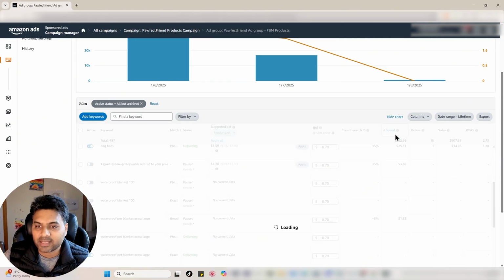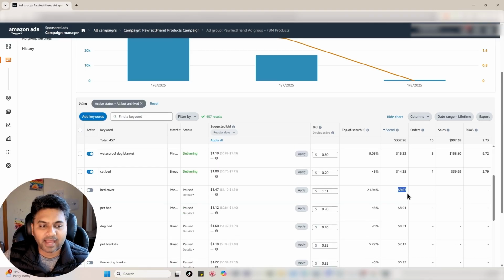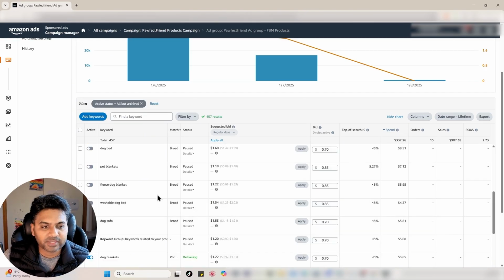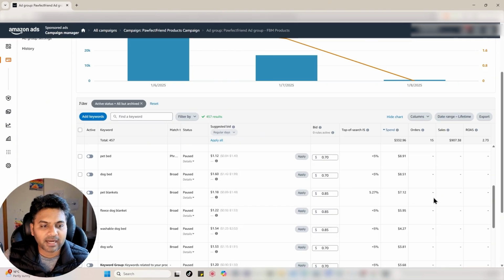Another thing, if I go by spending, you see here this particular keyword was not giving any result after spending $27. Whereas these two keywords above spent nearly that amount, but they gave 3 orders. So it's a wise decision to just pause that particular keyword. Okay, this has spent $9, yet didn't give any result. If some of the keywords are closely related, it is okay to turn them on, but only if they have spent no more than $30 and still haven't given any result.